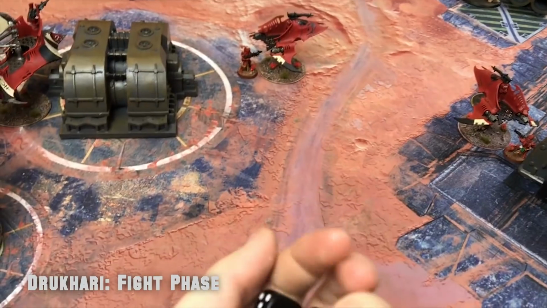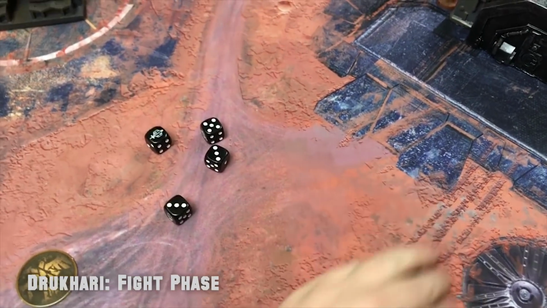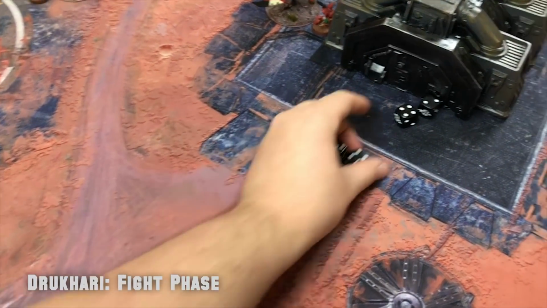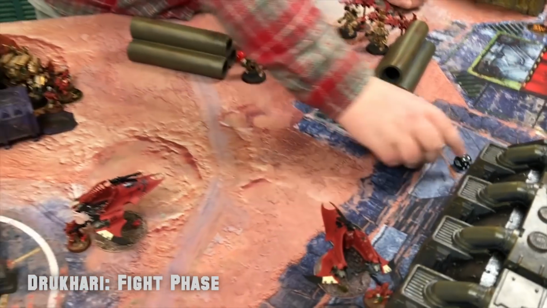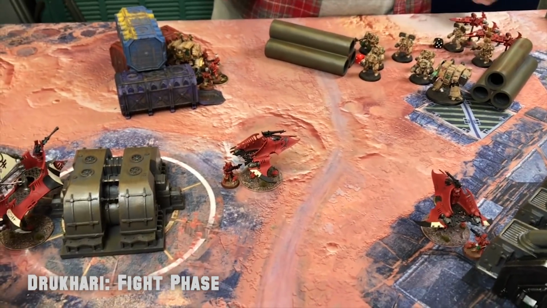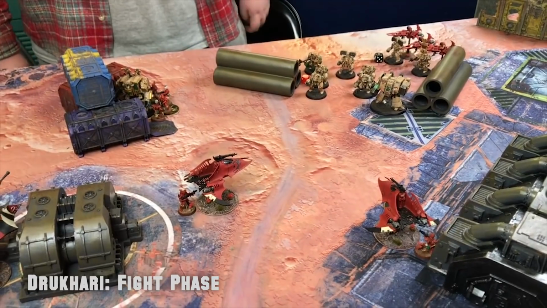So the Blade Veins are strength 4, minus one, one damage. Hitting on threes. Wounded on fours. So two wounds, mate. 2-3 up saves. Failed one, so one wound. So now it's my first unit that hasn't charged, because that's all the charging unit's done.